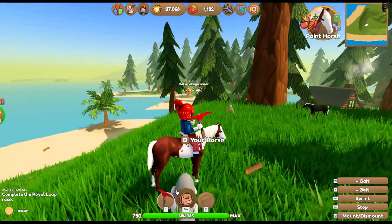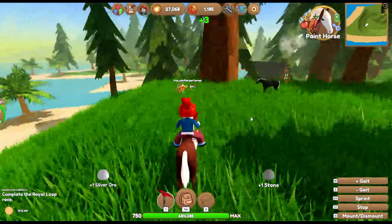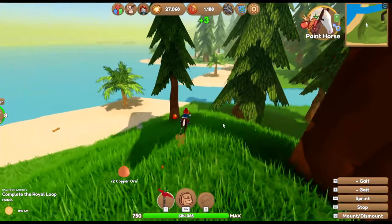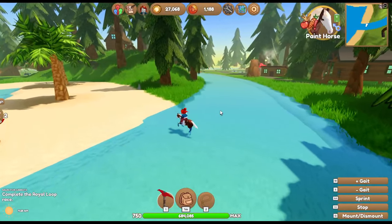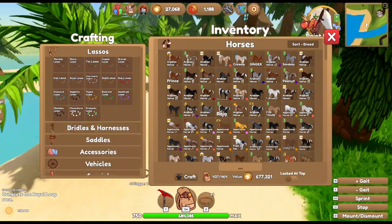Well, we will harvest all of the rocks. Okay, let's have a look. Got some copper rock. Lovely. Let's go over around here and see if there's anything cool that spawned. I do quite like just doing videos where we go and look for rare horses. There's a paint horse there. Do I catch it? Might as well.